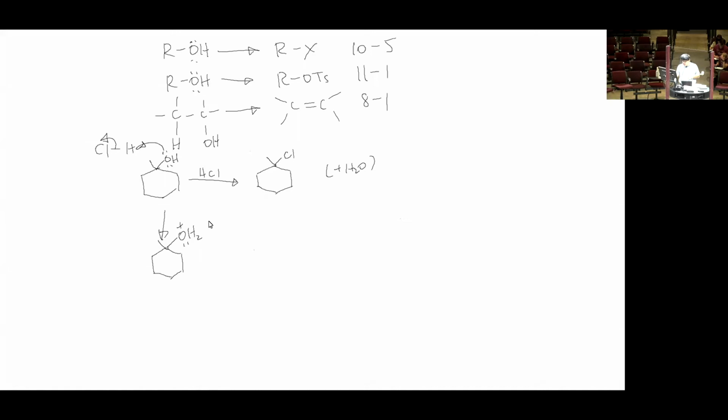But once we protonate this oxygen, now we've got a good leaving group. And water can certainly act as a leaving group in an acidic medium. And that's going to give us a tertiary carbocation. So again, no surprise that this type of reaction is effective for tertiary alcohols. And then we generate at least one mole equivalent of the halide ion over here. So there's going to be, in this case, chloride ions floating around that will attack our carbocation and give us the alkyl chloride. And this is nothing other than an SN1 reaction.